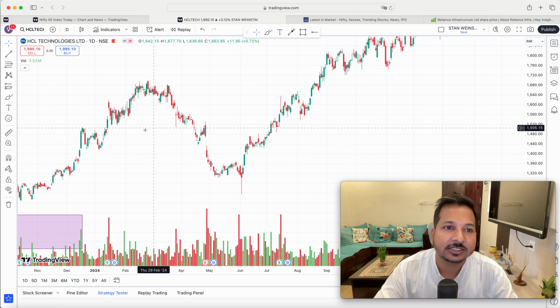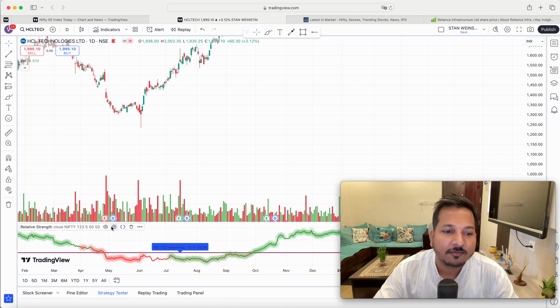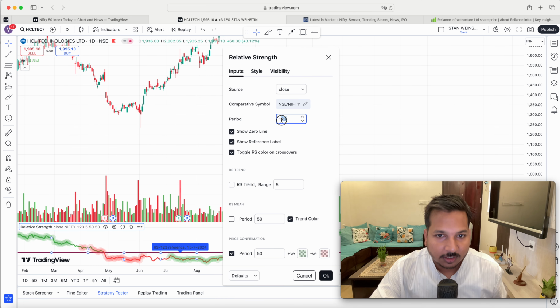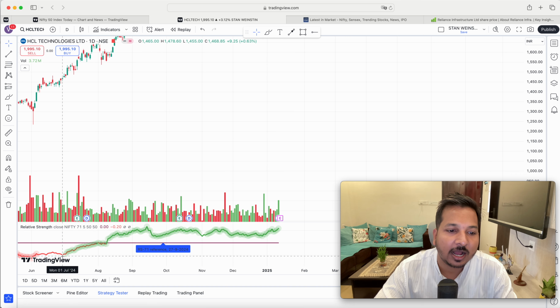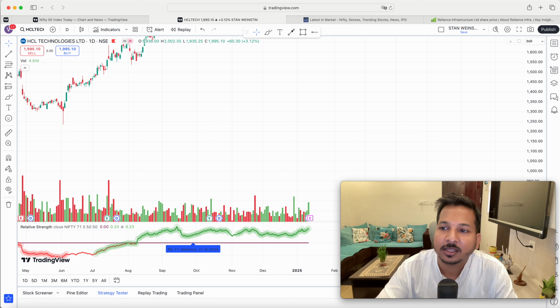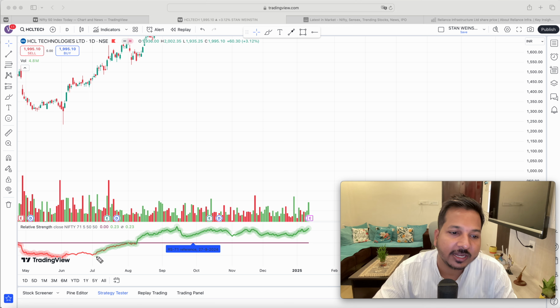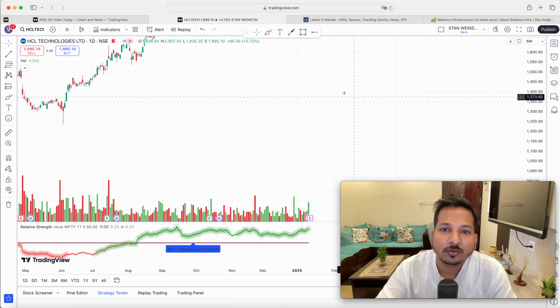So here this is a chart, and we'll put the indicator, then go to 71, and see whether an uptrend line is there. So you see here, from this point itself, this uptrend line has crossed. When it crossed the zero line, it was an uptrend line. So that is the best thing for any stock, you can see like this. So it is now up. Now exit will be when it crosses the zero line again, down. Until then I will be in that position. So with that you can try to find out.